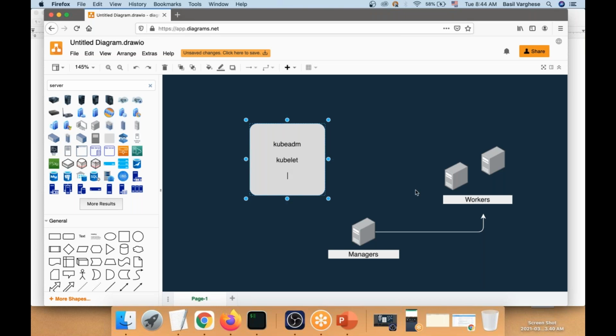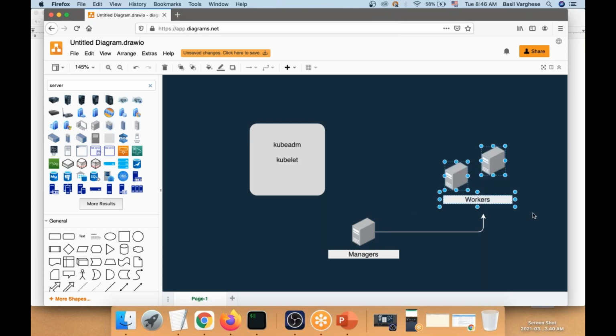And Kubelet running on these worker machines will keep telling the manager about their information, about their status. Currently, I am running 2 containers. I have total of 8 CPUs and 16 GB RAM. Out of that, 6 CPU is in use, 2 CPU is free. And out of 16 GB RAM, 10 GB RAM is in use, 6 GB RAM is free. So the software Kubelet that will run inside the worker nodes will keep sending their updates to the manager continuously. That is how the manager node knows what is going on in the worker node.